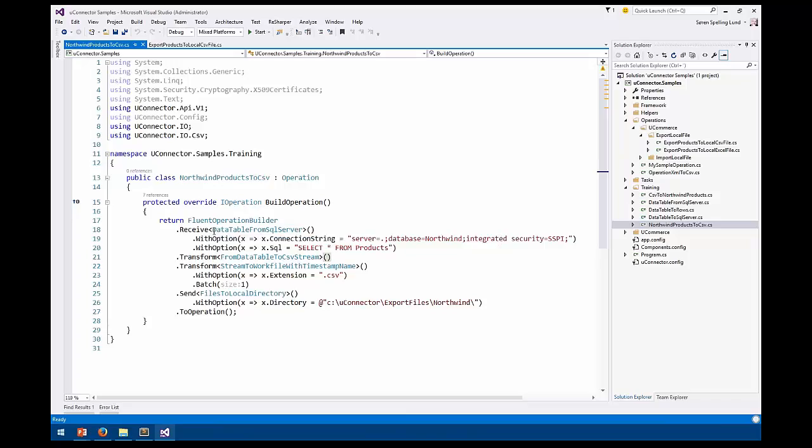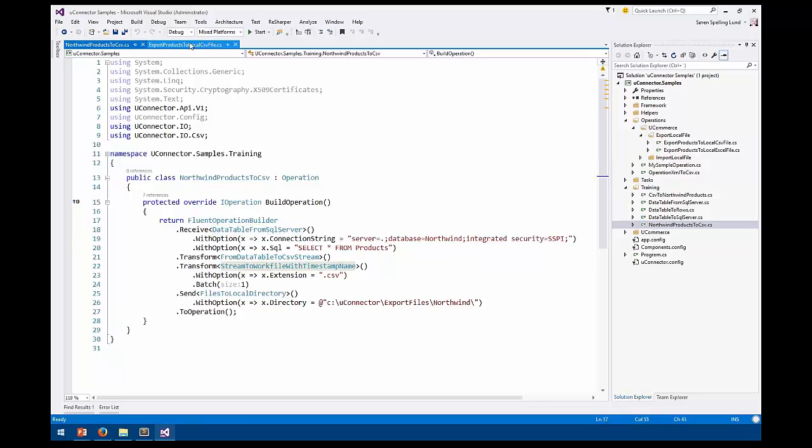And that's this piece here, where we're receiving a data table from SQL Server. We're receiving a very general type of data here. And you can see here I'm specifying a statement to extract that information and bring it in. But from there, this one was actually the one we were using before, exporting products from uCommerce to CSV. So just the same thing. And again, we're translating that into a file, and then we're passing that on to the file system. So the only new thing here from the other one we were looking at, that did something else completely, talking to a different system, is actually the way that we connect to the system. So lots of reuse here.